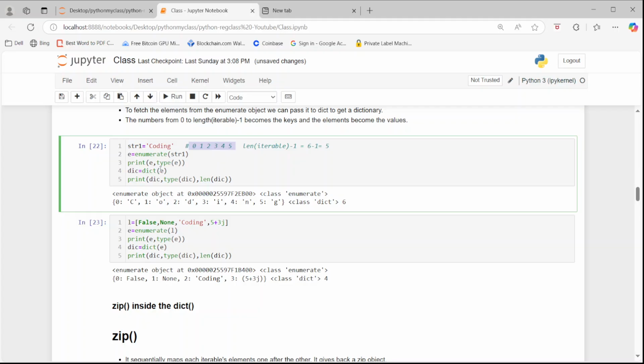So dict of E will map all the elements with those numbers.